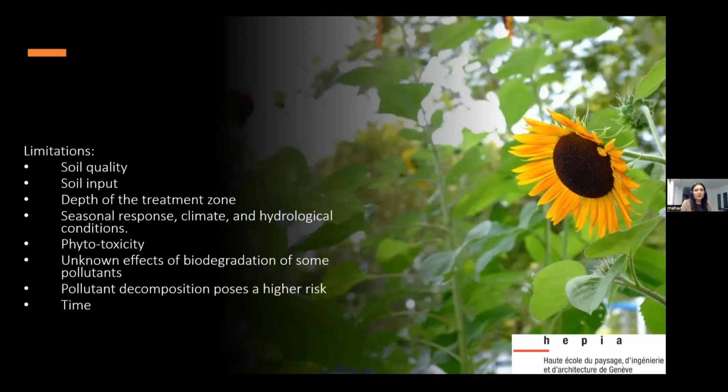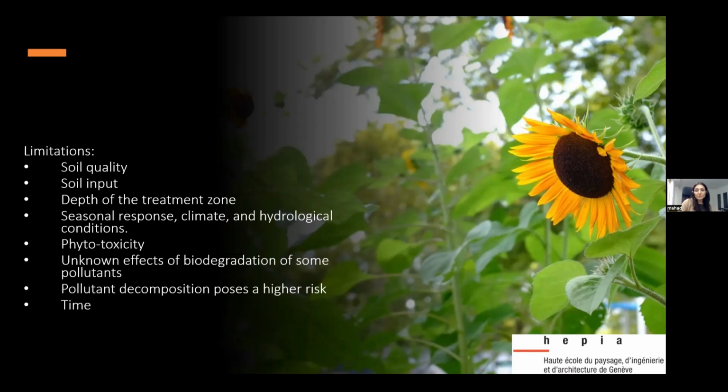In addition, the time. It takes a lot of time, sometimes just a few months when we talk about fixation, because here we talk about improving the soil quality or soil structure to fix this type of contamination. But when we talk about extraction, it takes around 1,000 years. And there's also risk of invasive plants. There's only one plant that could live now in such an area.